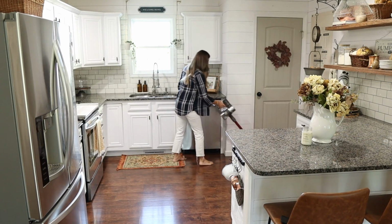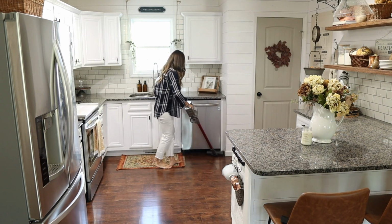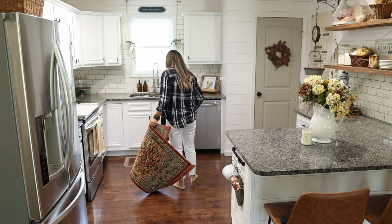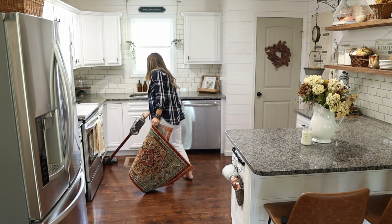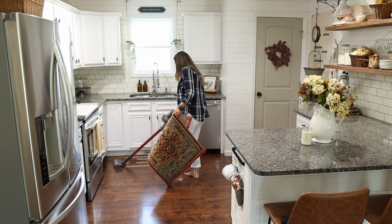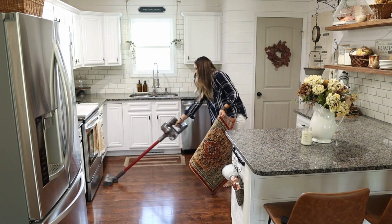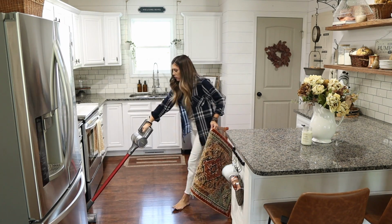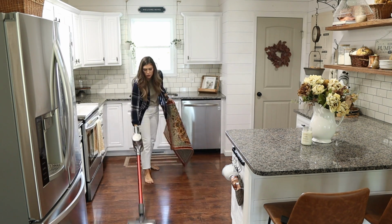I do have a coupon code as well, but I hung up this little Hearth and Hand wreath on the pantry with a command hook. You literally can't even see it. So command hooks are a game changer when decorating because you don't have to commit to putting a nail on the door or in the wall. They really are like my favorite. So put one of those on there.